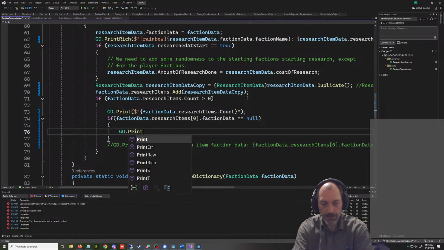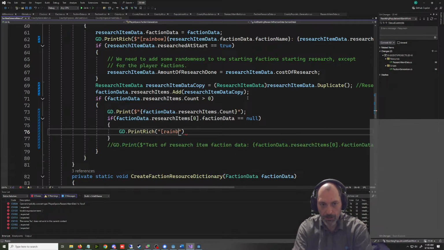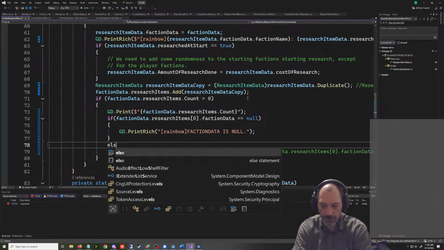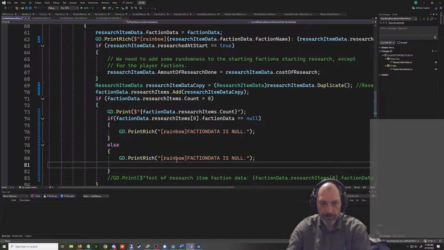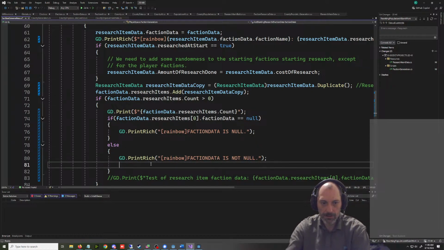GD print rich rainbow, faction data is null. Else, faction data is not null.